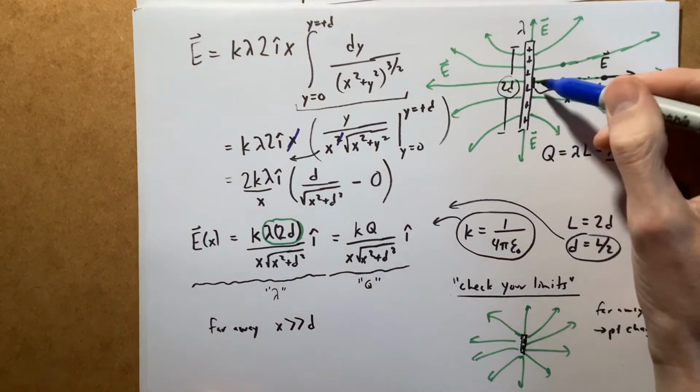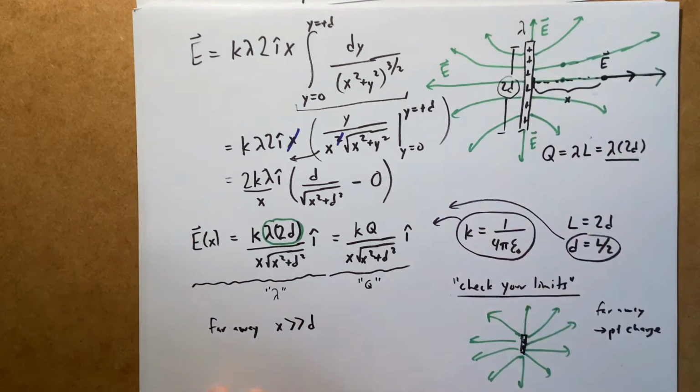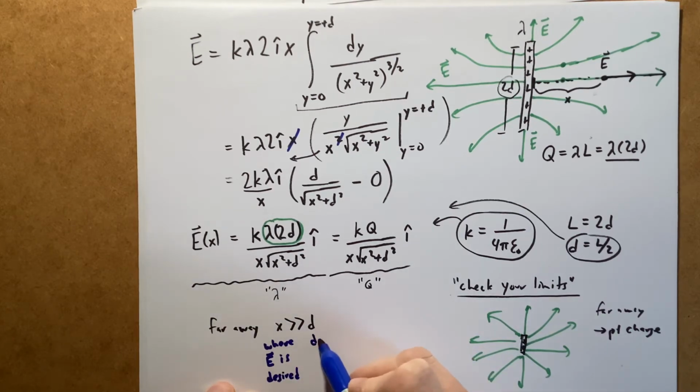So x is how far away we are on the perpendicular bisector, whereas d has to do with the dimensions of the thing itself. So for this particular problem, it's x and d, but really what I'm looking for is where the electric field is desired, and this has to do with the dimensions of the charge itself. So when we're looking for the electric field very far away compared to how big the charge is itself, and this is going to be the common theme we're going to see, then we should get back to point charge behavior.